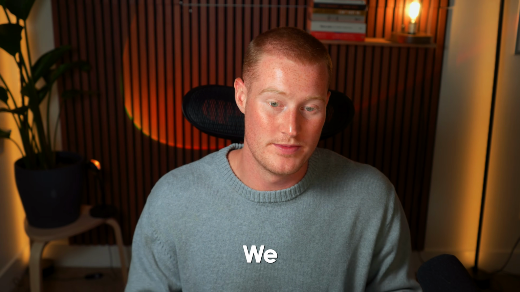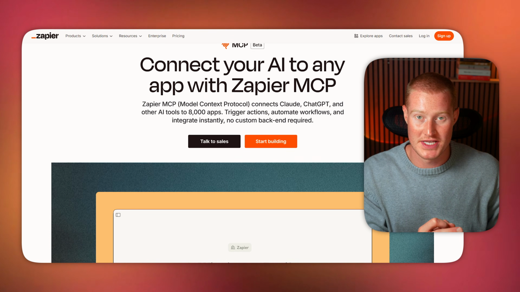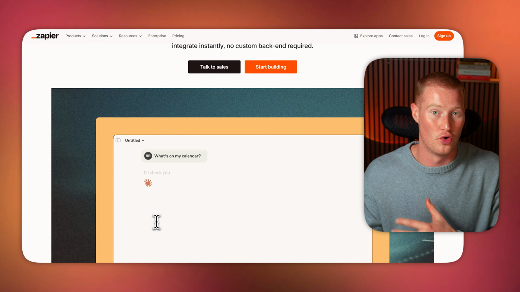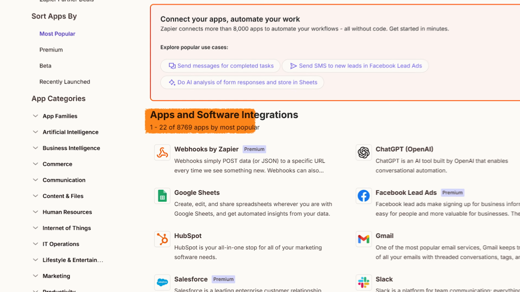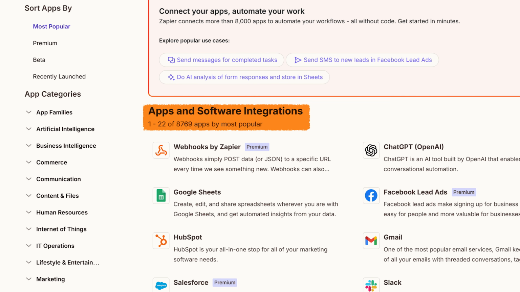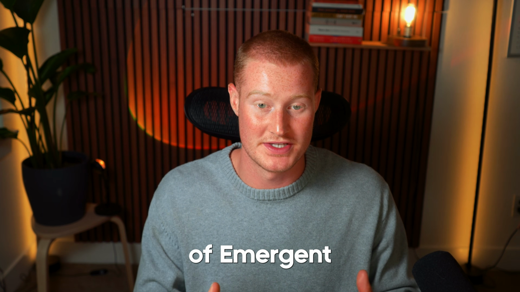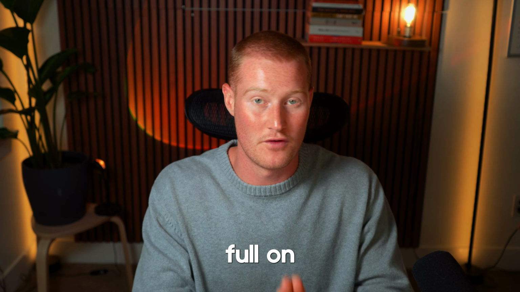All right, guys, there we have it. We built a fully functioning landing page and app here using Emergent and Zapier MCP. There are so many different use cases that you could use the Zapier MCP for. You could have it send Stripe links. You could have it pull information from Stripe. Basically it could do anything across 8,000 different applications that it integrates with. And hopefully by now you got to see the capabilities of Emergent and how you could begin vibe coding full-on applications using their agents within their platform.